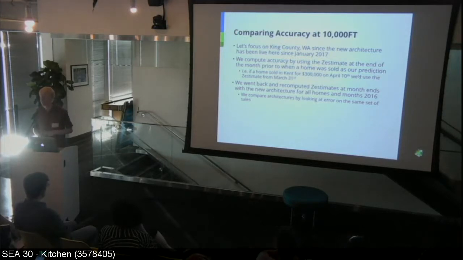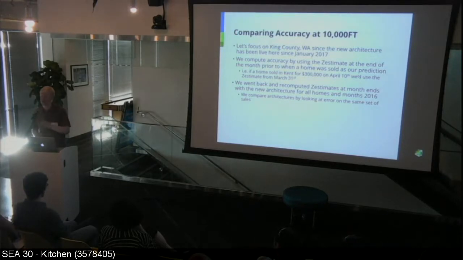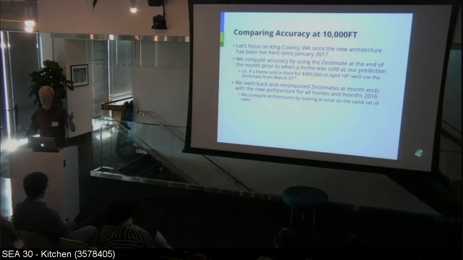Which is all a really roundabout way of saying that when we're going to compare the two architectures, we train models at the month ends. We match them to the most recent sale after that month end, although really you look at it from the other way around. So you see the sale and then you go back to the first month end. And so once we have a set of sales in King County, we have estimates that are paired from the same date, we can actually sit down and say, okay, what have we got with this new architecture?